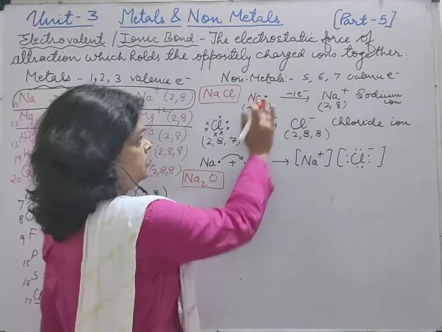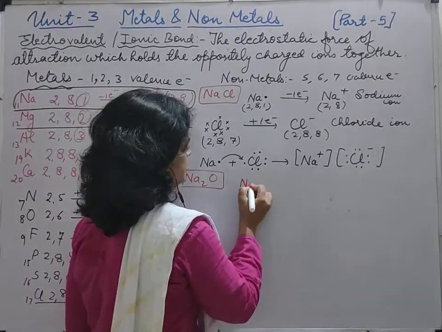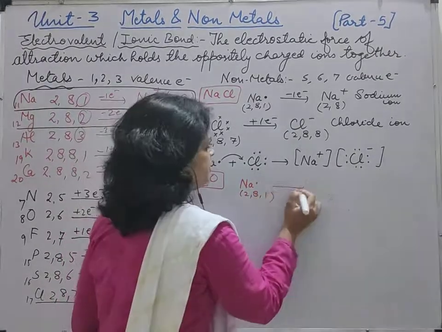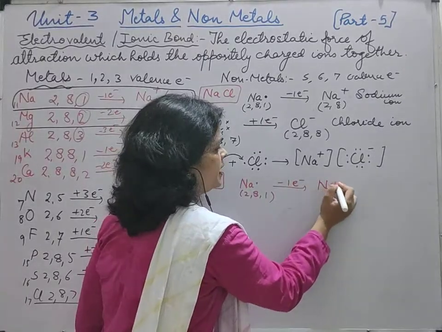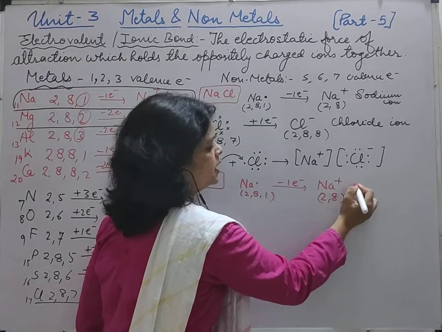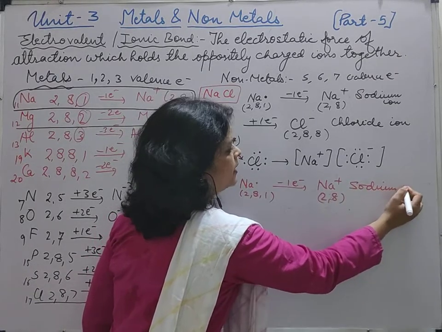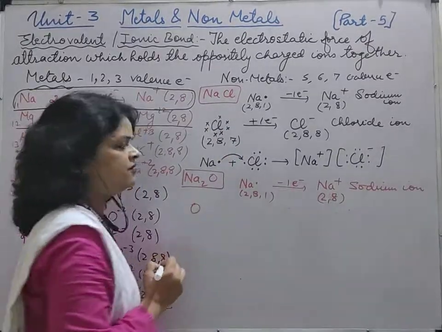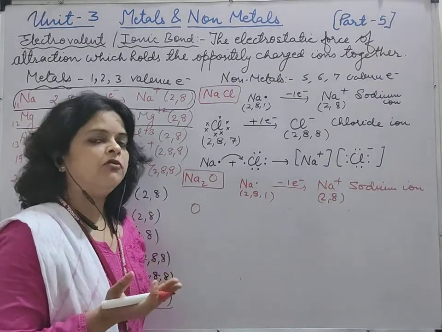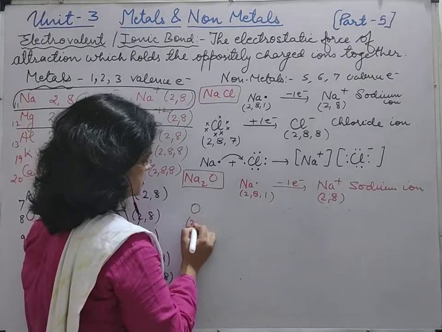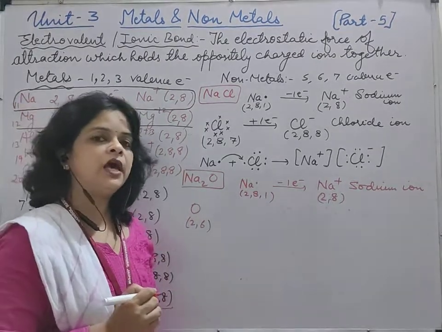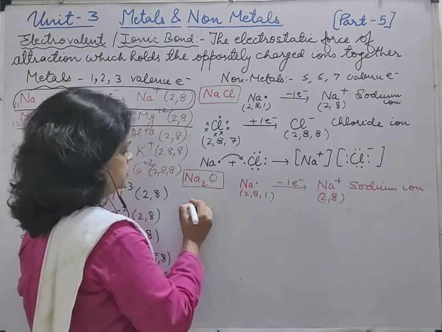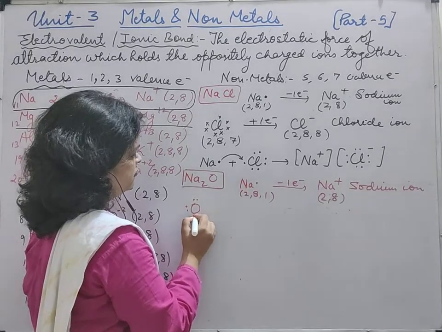ठीक है. Again, first step same होगा. Sodium having the 1 valence electron, configuration is 2, 8, 1. If it loses 1 electron, it will form Na+ with configuration 2, 8, and this is sodium ion. अच्छा, साथ में क्या है? Oxygen. Now, oxygen is having atomic number 8 and configuration क्या हो जाता है इसका 2, 6. So how many valence electrons I have to draw over here? 6. And I will draw these 6 electrons in the form of pairs. 1, 2, 3, 4, 5, 6.